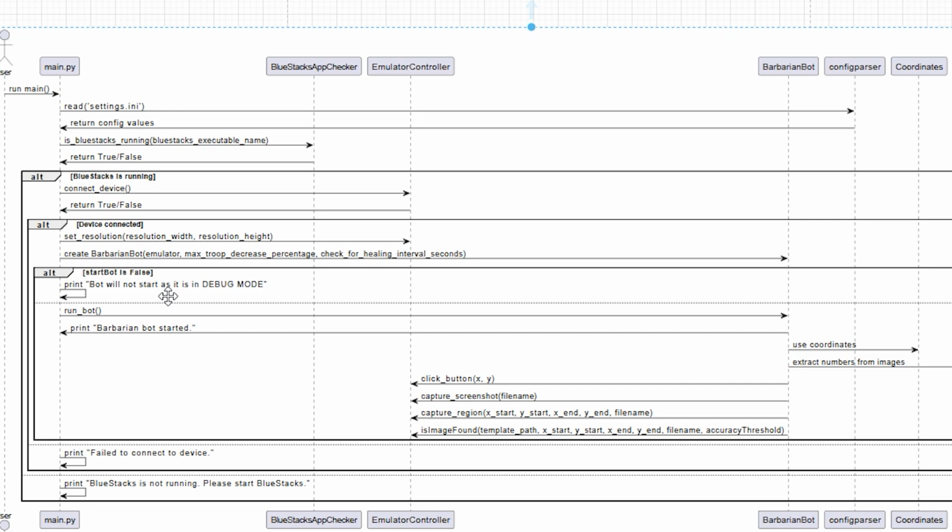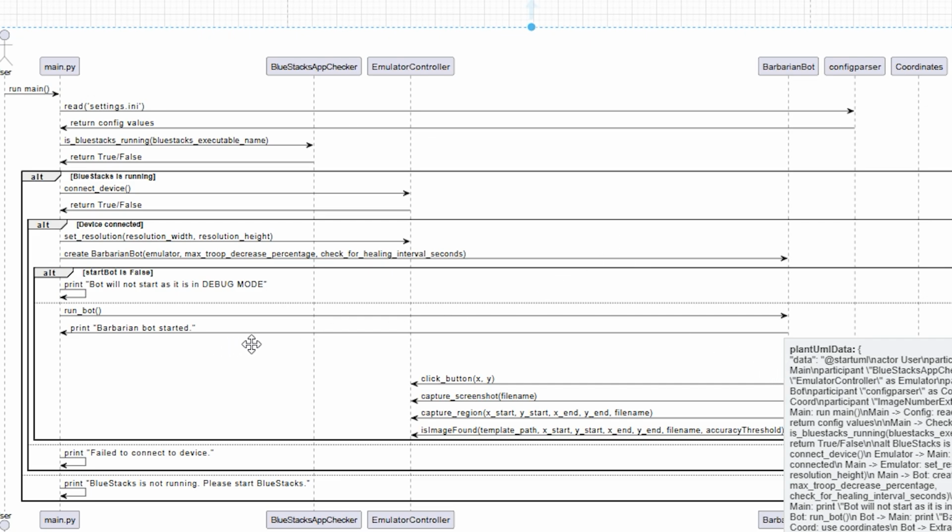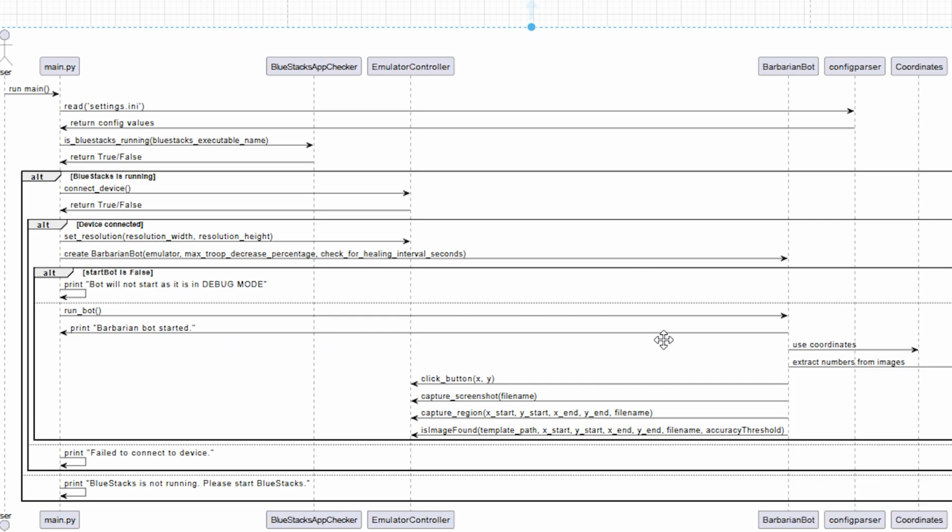Doesn't look bad, right? We see the main start of the program and the methods which are invoked. We also see the if checks and while loops. From the diagram it is clear that this Python program is a bot for a game.